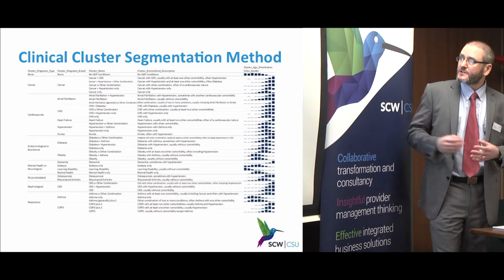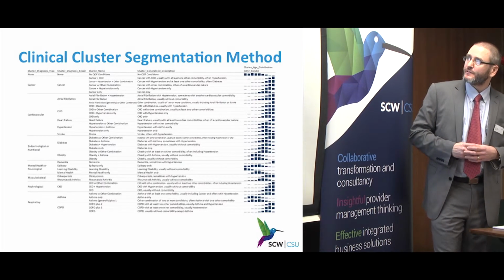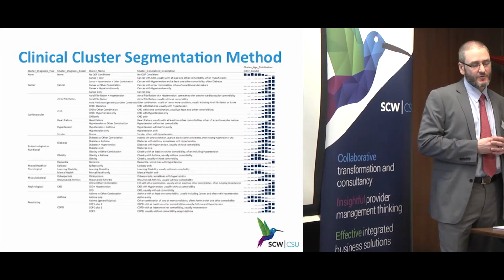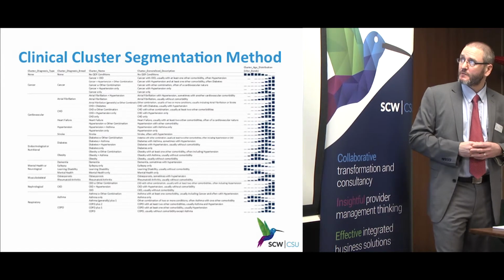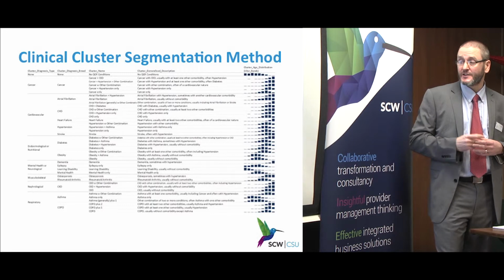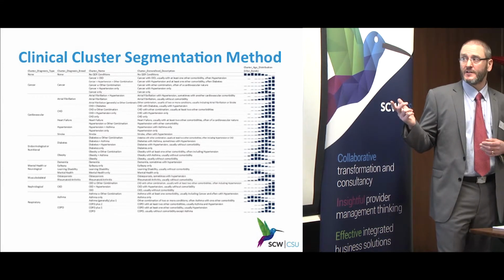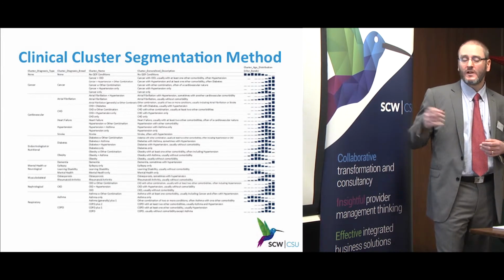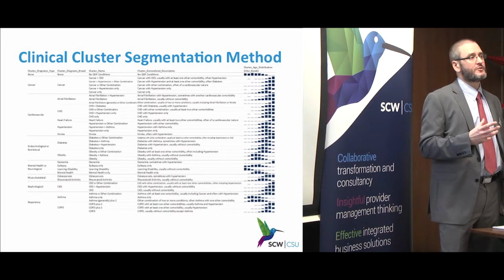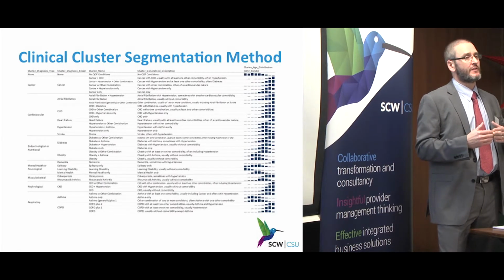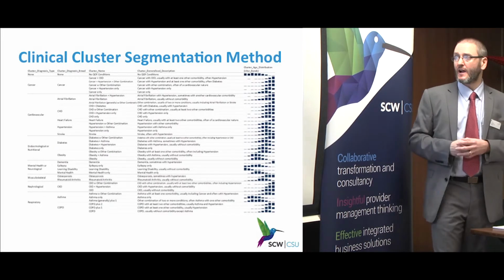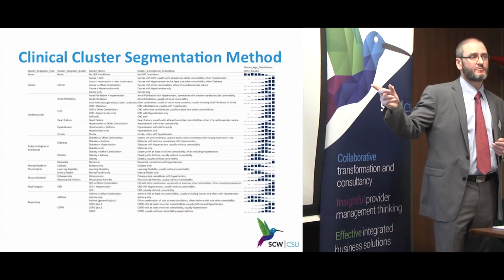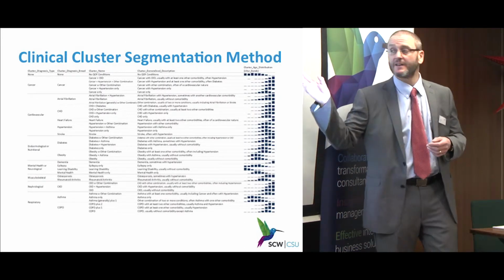And lastly on segmentation, this is just a slightly different method. So the previous method is all about grouping people based on the number of conditions they have. And this approach is something we've been trialling with a particular CCG, and clinicians in particular are very keen on this, because what we've done here is group people on the basis of a statistical approach, but grouping people on the basis of the complex of specific conditions that they have. So these are mutually exclusive groups, but we're still able to describe them on the basis of clinical features.